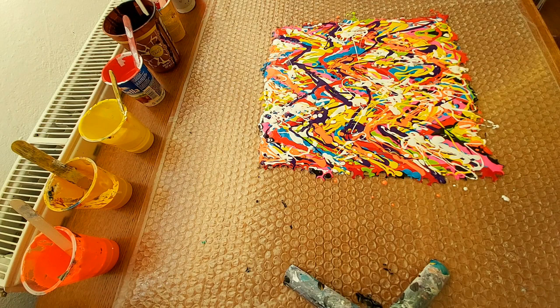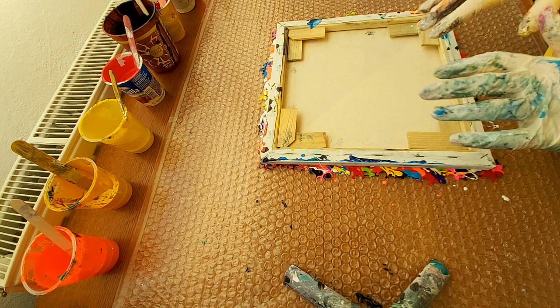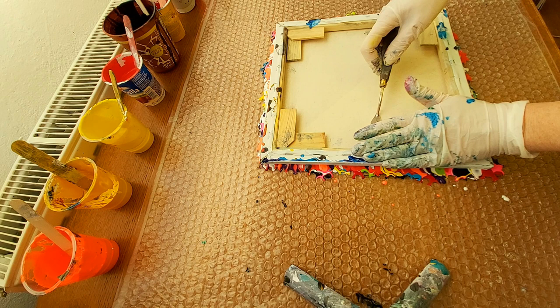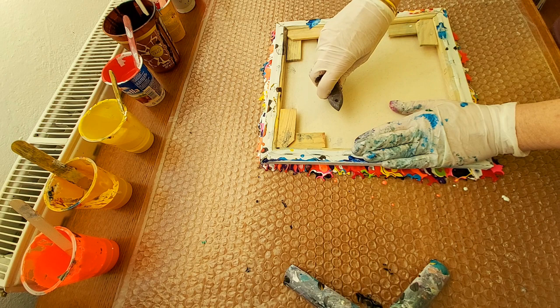Okay, I will just put the canvas on these air bubbles. See, the paint here is going out because I press a little to reach all the corners. Not much, but just a little.